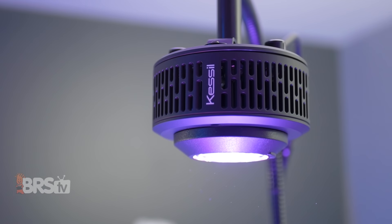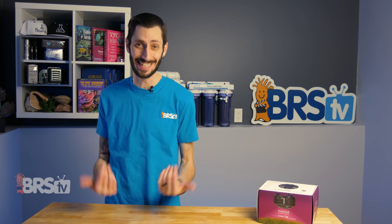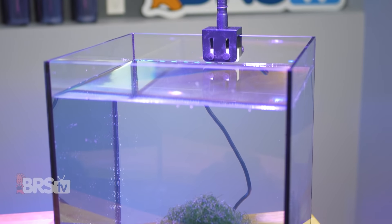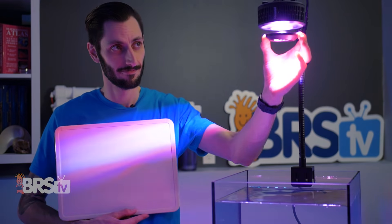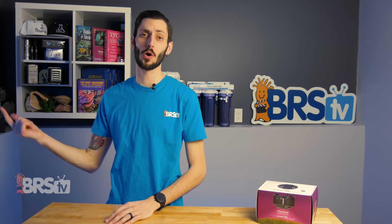It's no surprise that a leader in the global lighting industry like Kessil has come out with one of the most versatile Refugium Lights that I've personally seen to date. Kessil has taken their new A360X platform and optimized it for use over Refugiums by utilizing their proven horticulture spectrum with diodes specifically chosen to match the peaks for photosynthesis in plants, and also includes a narrow beam reflector to cut down on light spill into the sump — so I only grow algae in the Fuge where I want it and not all over my other equipment. More maintenance.